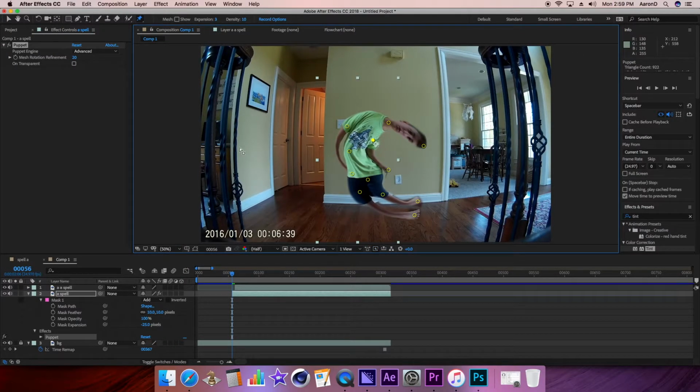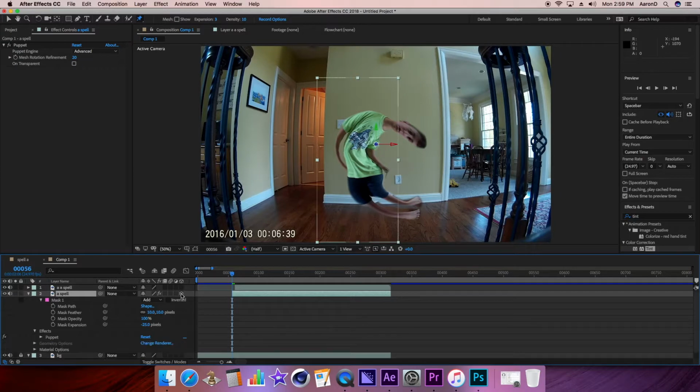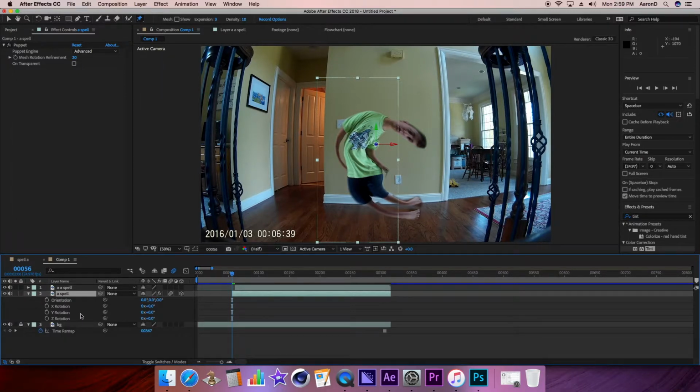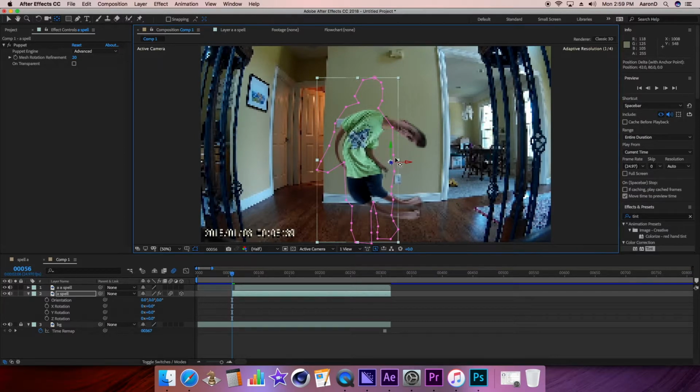Like that. And then I'm going to go into here, toggle switch modes, make this a 3D layer. Oh, toggle switch modes again. Make this a 3D layer, turn on motion blur, and motion blur this layer too. Then I'm going to go into my rotation. I'm going to get my pan behind tool and move to the middle like that.